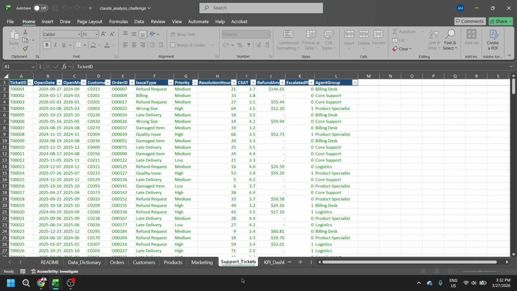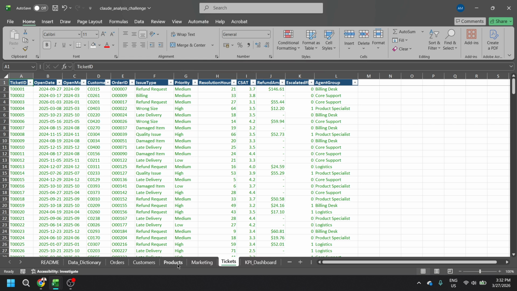Aim for names that are specific but concise, like Jan budget, Q1 sales, or tasks completed. Consistency helps too, especially when you have many sheets. Once you've typed the new name, press Enter to confirm, or simply click anywhere outside the tab. Excel will apply the change right away.